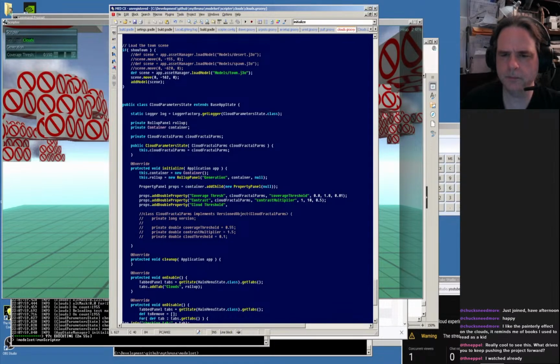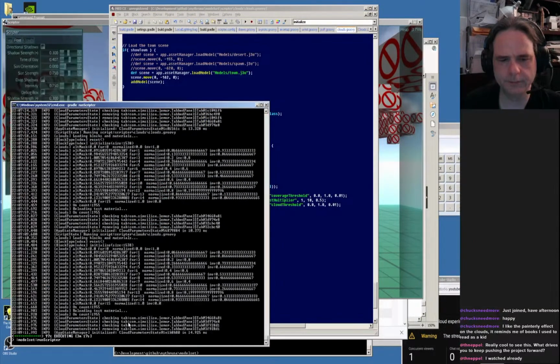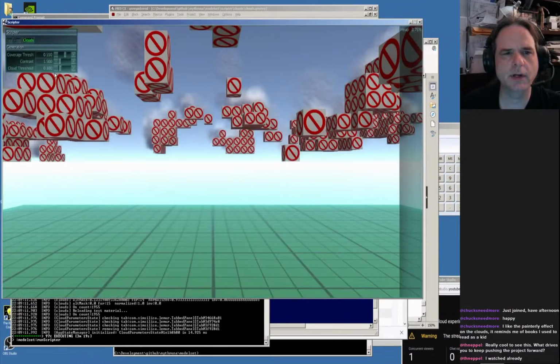Cloud threshold. 0, well, let's call it 1.0, 0.01. That should be fine. And then we go back over here. Now we've got 3 parameters.